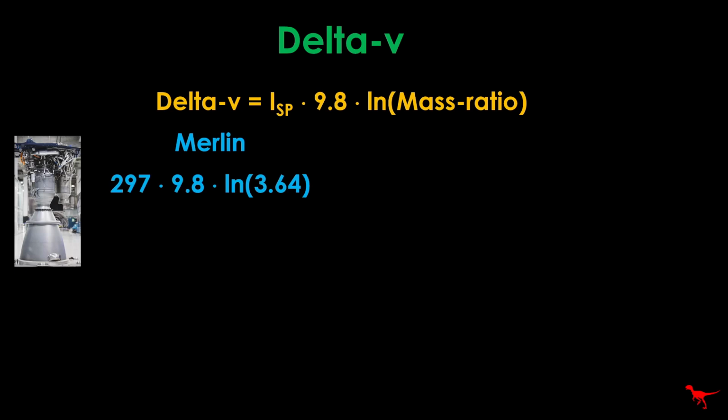Well, for the Merlin, 297. 297 is the average ISP, so ISP average between sea level and vacuum. And 3.64, that's the mass ratio. We plug that in, and what do we get? We get about 3,755 meters per second of delta V.